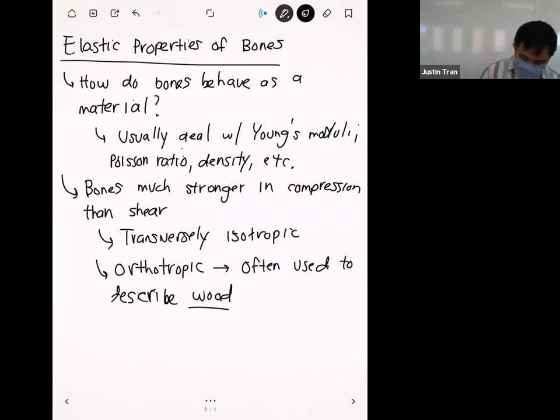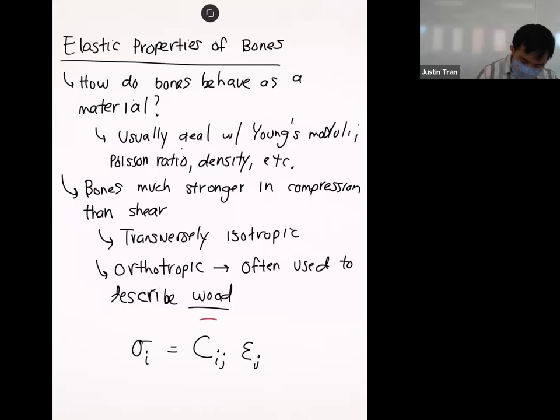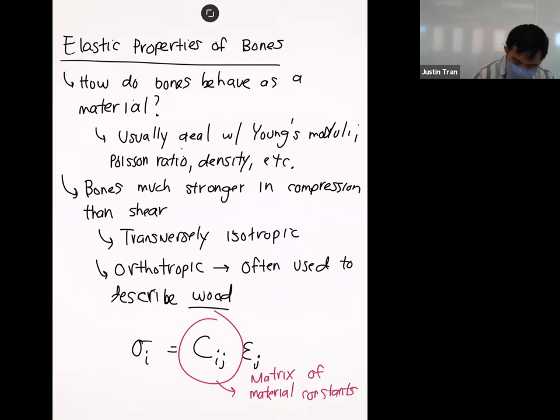Okay? All right. And the way we're going to describe these material properties is using the following relationship. Because when I talk about a material model, we're often talking about the relationship between stress and strain in the material. Okay? And so normally, for an isotropic material, we just have the relationship between stress and strain as just the Young's modulus, right? And so we would have E right here in between the equal sign and the epsilon. But for an anisotropic material, we would have some matrix here of material constants C_ij. Okay? Where the C_ij right here is a matrix of material constants. Okay? And in particular, it's a 6x6 matrix.